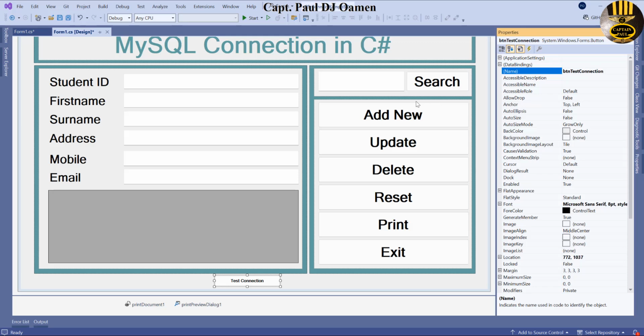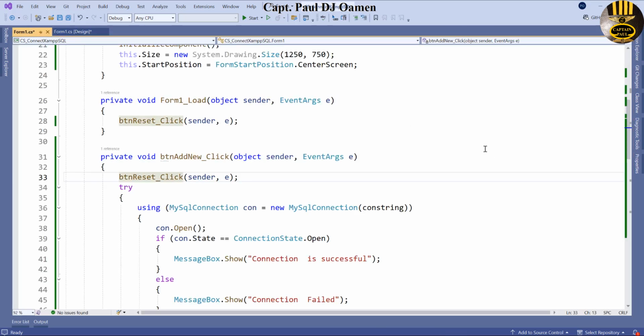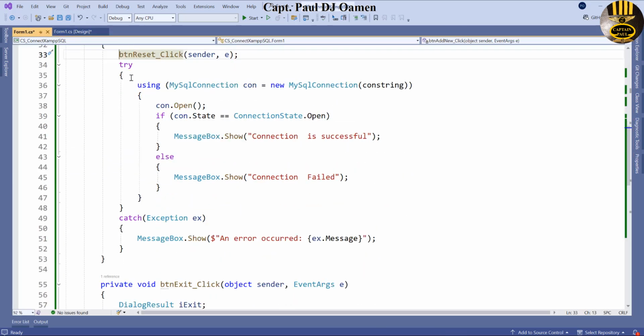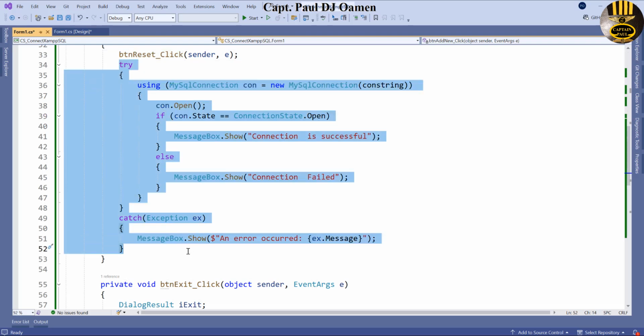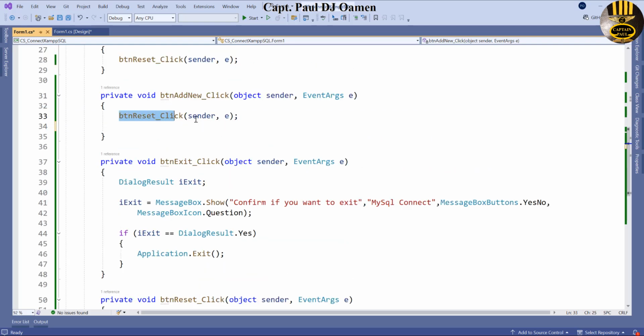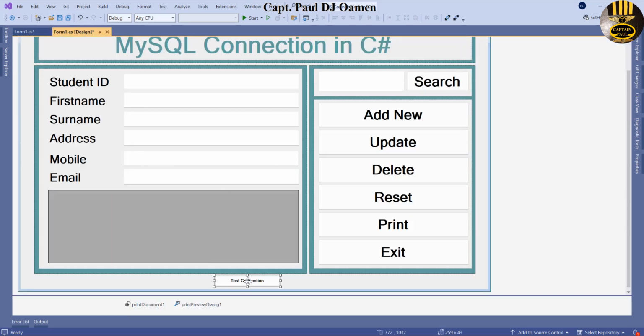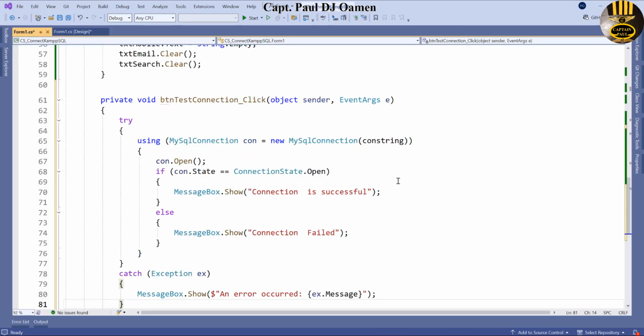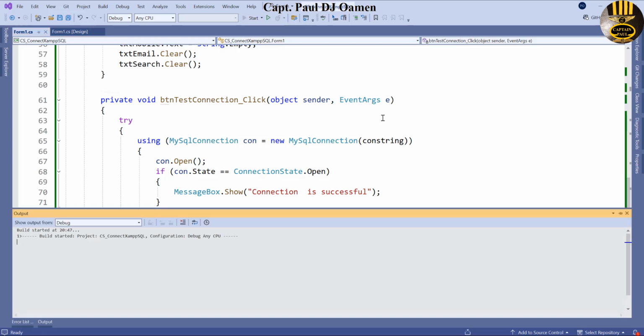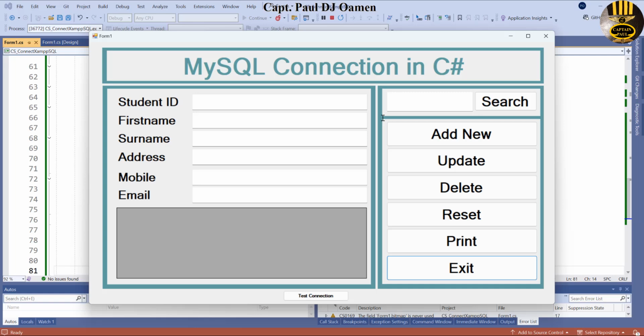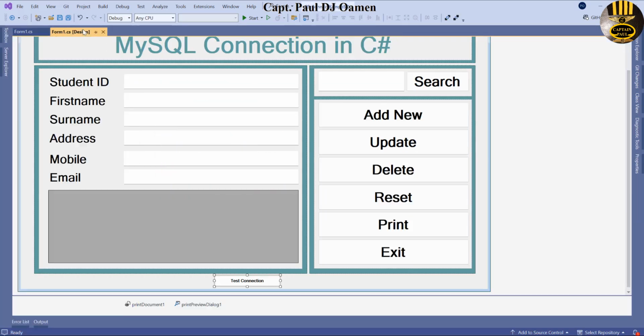Okay, so double click on my add new. So I'm going to grab hold of the lines of code from where we have try. Just cut it off. Okay, I only have the reset button there. The reset lines of code. Double click on this and paste that in here. So instead of me deleting it, like I said, you don't have to do this. All right. Okay, that's fine. Now this one here. Let's take care of that. Double click on add new data.